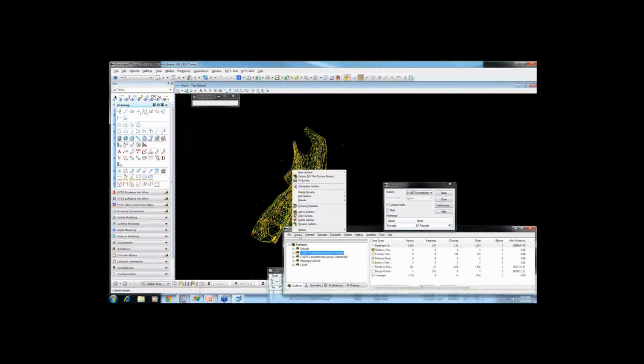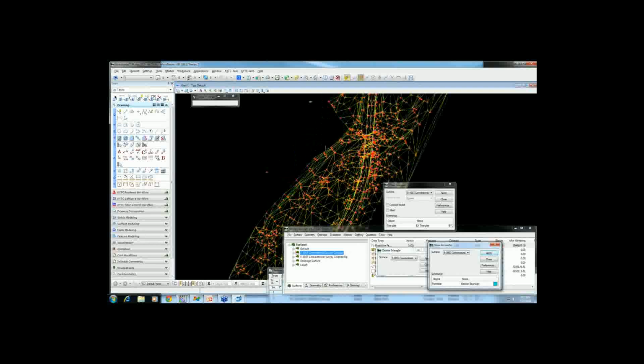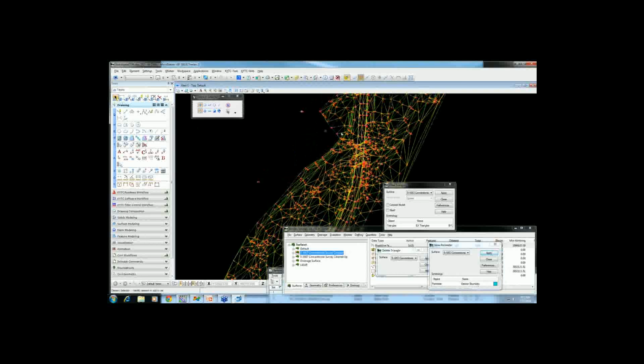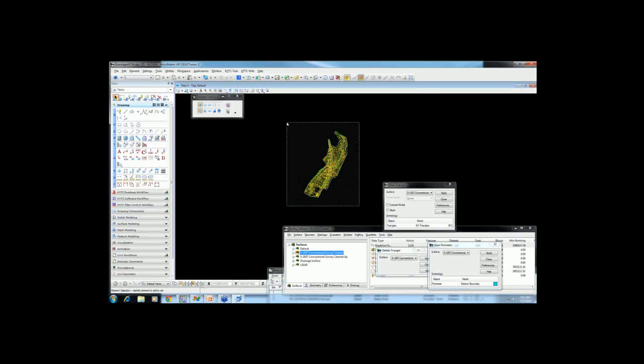But then, if you view the perimeter, it adjusts to the triangles you've drawn, and then you can import these graphics back into the surface as an exterior boundary, and that's going to keep those points from triangulating outside of that boundary. So those are the two main things you're going to want to look for, but also just look for inconsistencies in the DTM with what you've seen while you were out there.